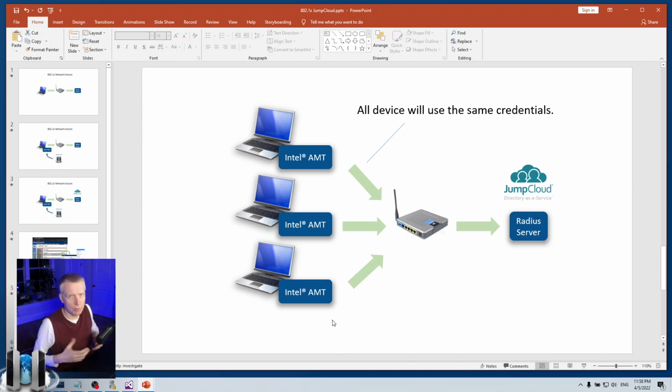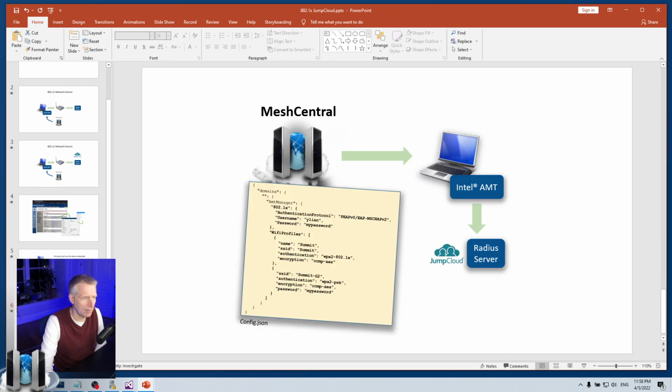I'm going to configure a single profile with that username and password, and it is going to be set on all the AMT machines that you have. So this is not ideal, but for the purpose of this oversimplified video, that's what we're going to do. We're just going to create one username and password, set it inside MeshCentral, and have MeshCentral give all these AMT devices the same username and password to log into the device. So we're not going to use certificates. We're going to use a super, super simple system here.